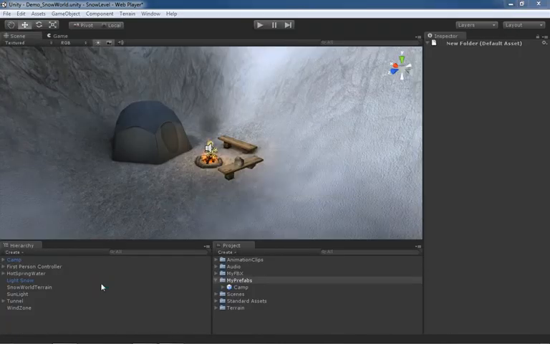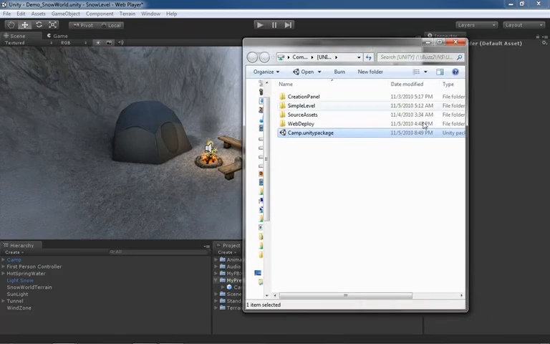This is kind of like a zip file with privileges. What this is doing is it's also bundling up all the metadata that Unity uses to keep track of what assets are attached to other assets. Case in point, the camp prefab has a material. That material requires a texture. So that texture is a dependency of the material, and that is all contained inside of the metadata.